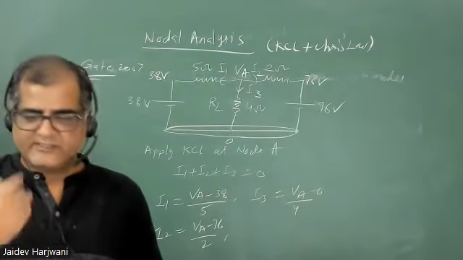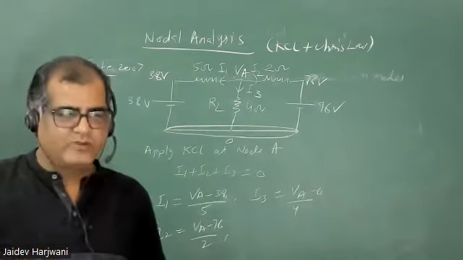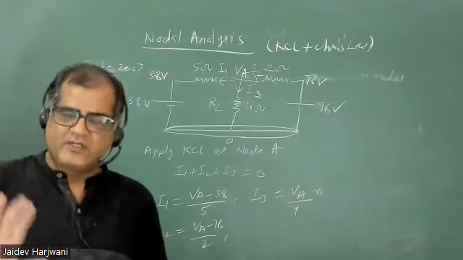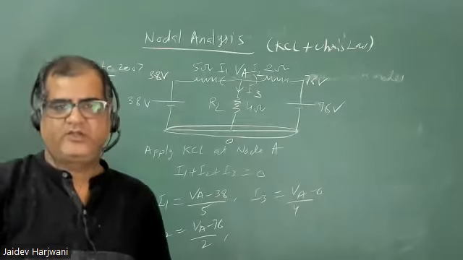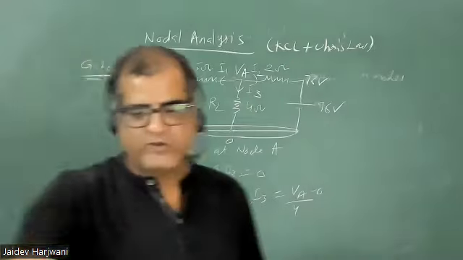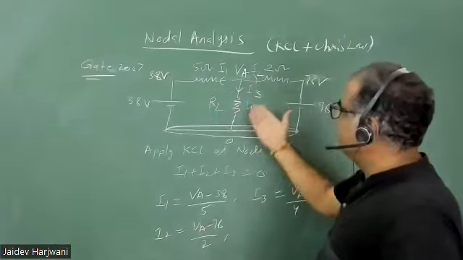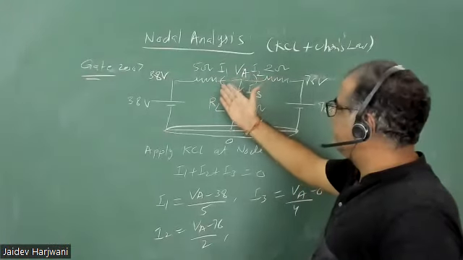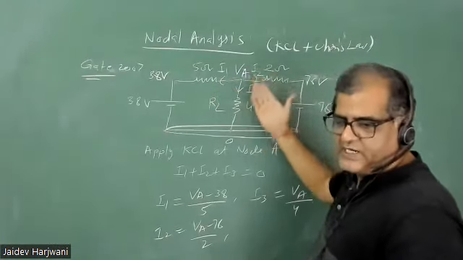So that's what I mean. There is no problem, KCL will take care of everything. Now you want to put whatever you want to put. You can put anything: incoming current, outgoing current. There are 3 currents. Now if you want to put one as outgoing and 2 as incoming, you can do that.